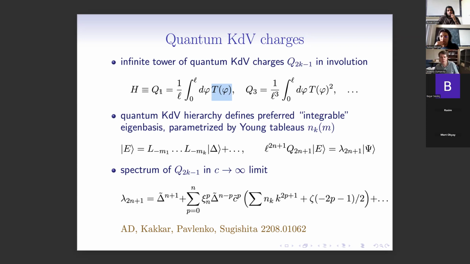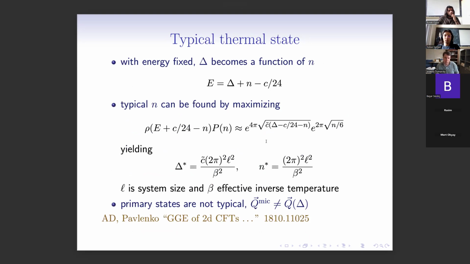The expression of these Qs in terms of Virasoro generators are very complicated. Of course, Q1 is L0 minus c divided by 24, but all other Qs are very complicated. And then what is important is that they're mutually commuting, and therefore you can define an eigenbasis called the integrable eigenbasis of states like this, but in fact, linear combinations of states like this, which diagonalize all of these Qs simultaneously. And then 3 years ago, we published a paper writing down explicitly the spectrum of these operators in the limit of very large central charge. Okay, we will be working for now in the limit of large central charge; it's not necessary, but it's convenient.